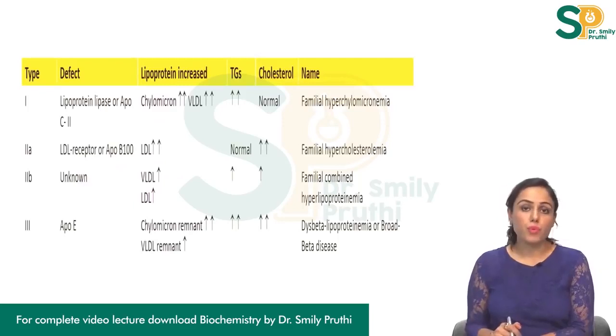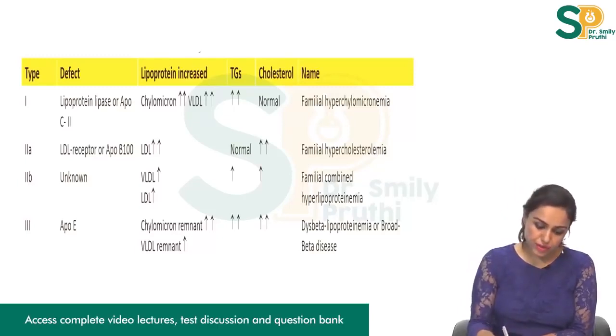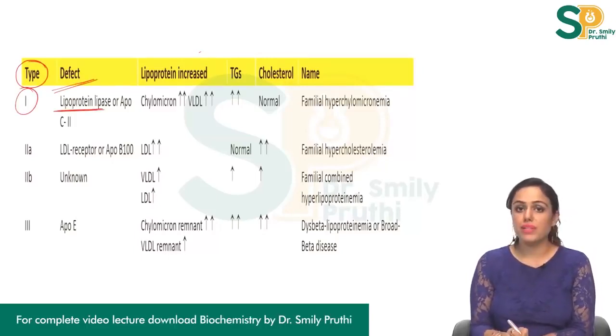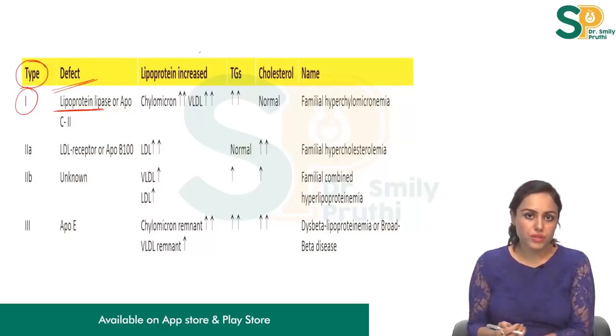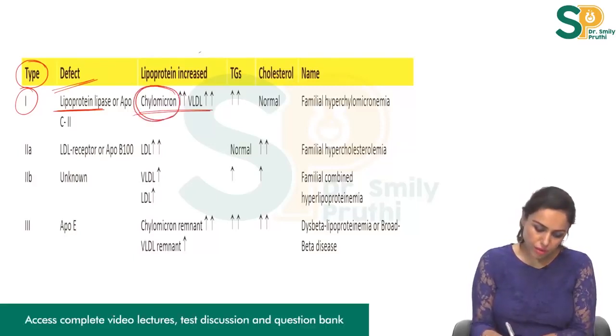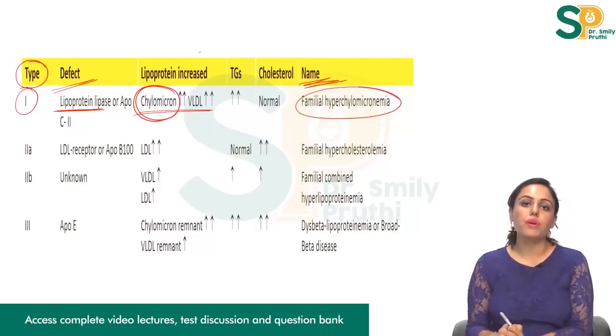Then coming to hyperlipoproteinemias, these are diseases where lipoproteins are getting accumulated in the blood. So, this is the latest Fredrickson classification. The table we have to do: type 1. First is type 1. Defect is in lipoprotein lipase. Lipoprotein lipase is breaking down chylomicrons and VLDL. So, when lipoprotein lipase enzyme is not there, then chylomicron and VLDL will accumulate in blood. So, both chylomicrons and VLDL increase, but the increase in chylomicron is more than the increase in VLDL.